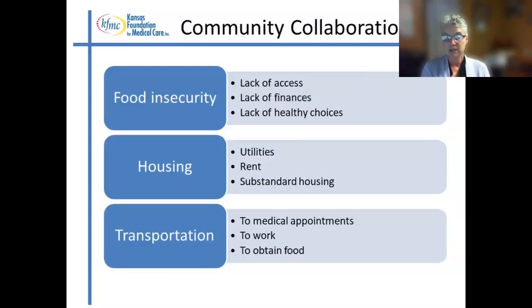When we think of housing, we often think of those who don't have a place to live. But housing also includes those that can't pay their utilities, so they may not have running water or electricity. Or they're in danger of eviction because they're late on their rent. Or often the housing is just frankly substandard. And as we discuss transportation, the lack of reliable transportation impacts people in many, many ways. For instance, they may have trouble getting medical appointments or to the grocery store, as we just mentioned. However, they may be unable to keep a job because of lack of reliable transportation.